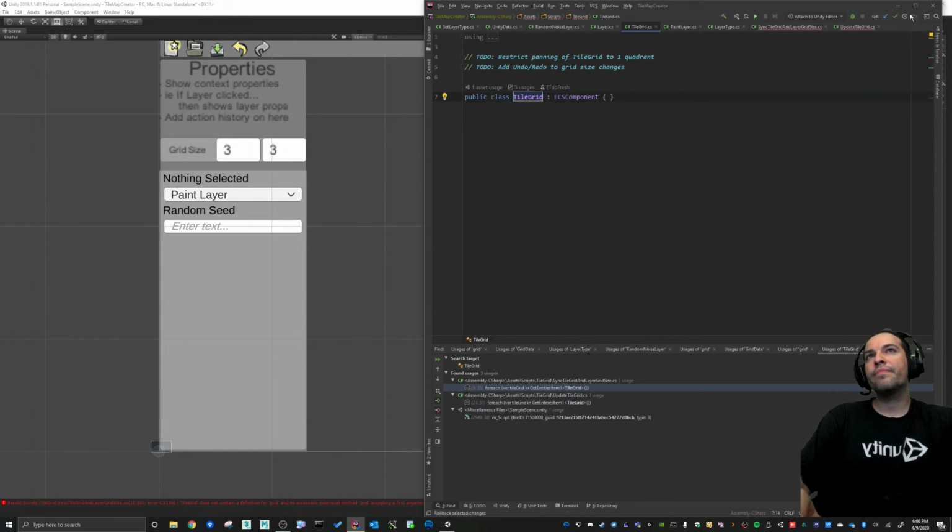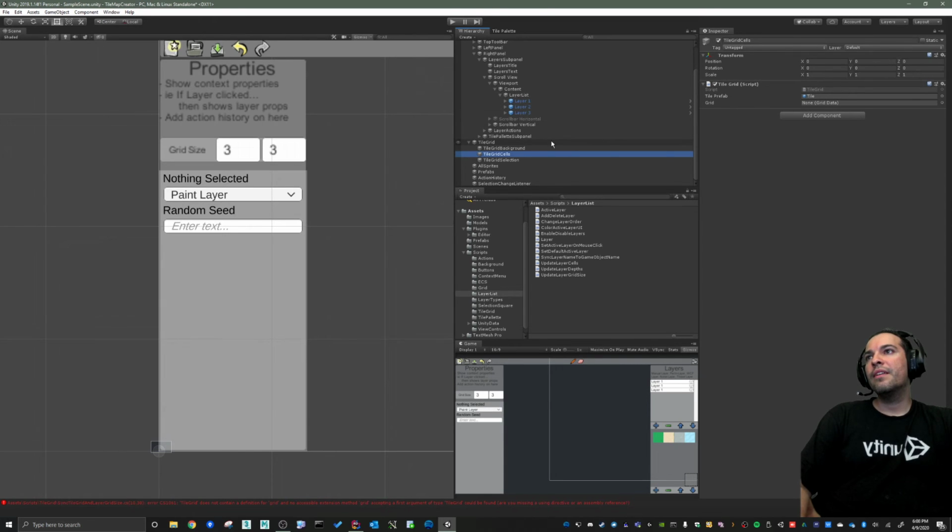So here we go. I have tile grid cells. Has the tile grid. But I can't have the actual grid here. Maybe I'll just have a list of layers, and the layers will have the grid. I think that sounds good.